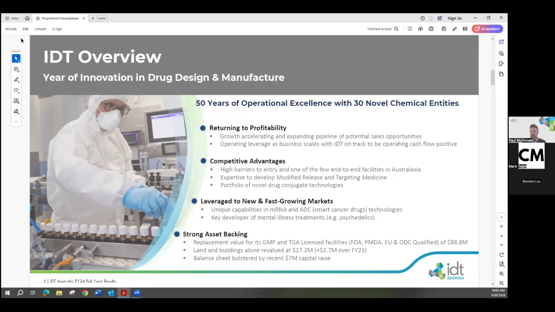That being mostly mRNA. mRNA is not a new pharmaceutical format. It's something that's been around for many years. It's first discovered in the early 60s, 70s, but producing a pharmaceutical product really hit its straps during the COVID pandemic. So RNA technologies have multiple opportunities for pharmaceutical product, and we see it as a substantial global megatrend.